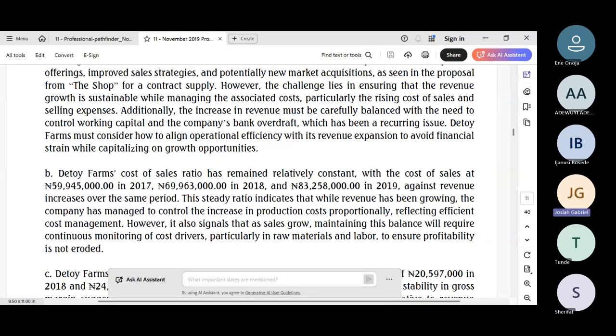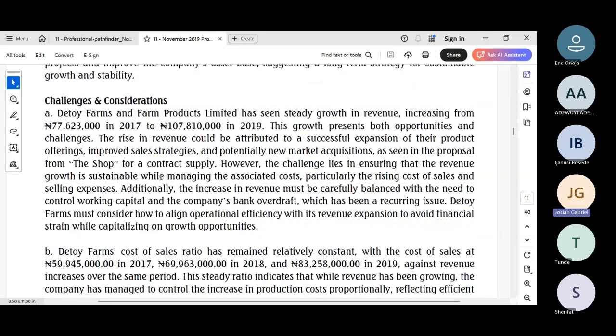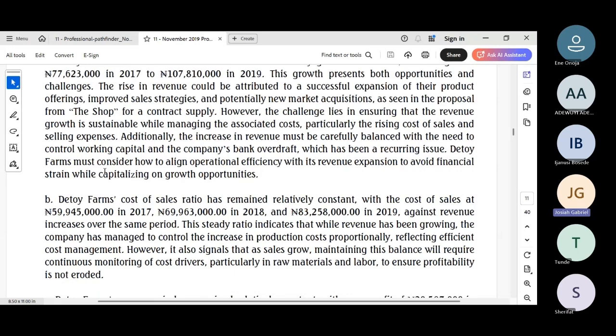All right, you're welcome. Okay, so I was speaking to challenges and consideration. I know it's already 10, but just let me land, at least let me conclude requirement 1. Then maybe in the next class we'll continue requirement 2, if you don't mind. So let me just have a safe landing, and not hang in the air, so that when next we come, we know we are starting from somewhere.